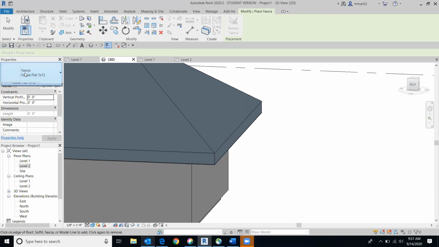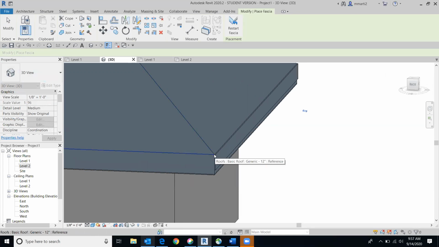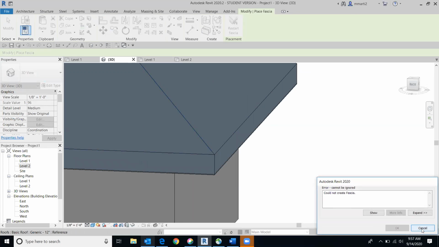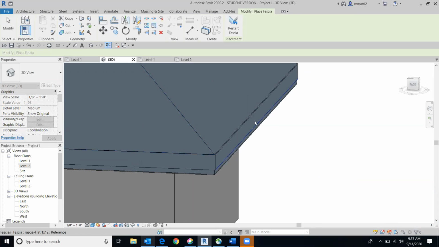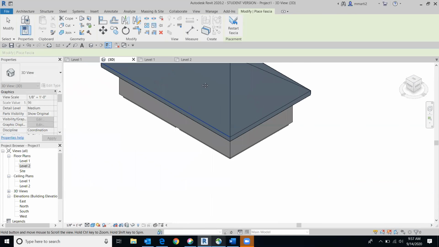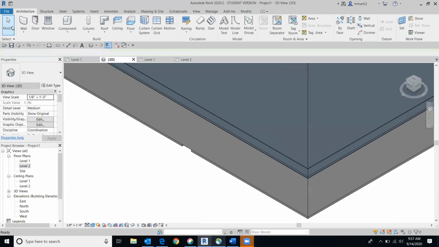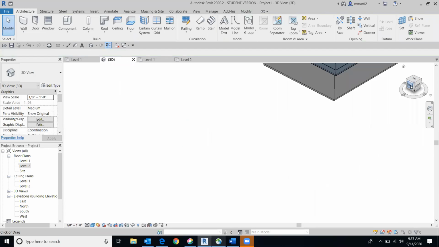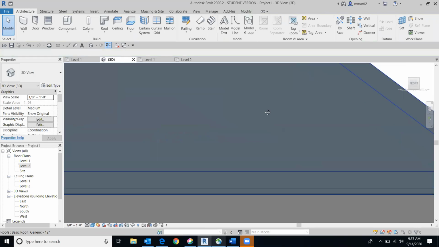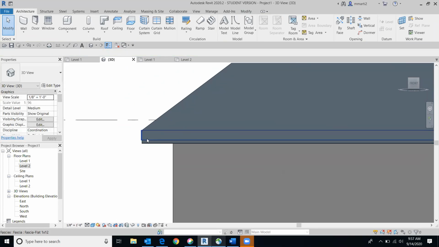So let's go ahead and finish the fascia at this time. Oops, cancel it. I tried to put two fascia on top of each other, which is why it gave me that default. Now, with these particular defaults, you'll notice it doesn't look great. We've got the soffit down here. Technically, the fascia should cover all of this, so we can correct that.